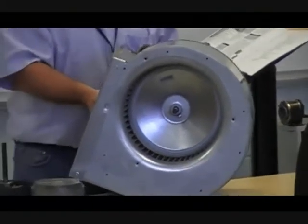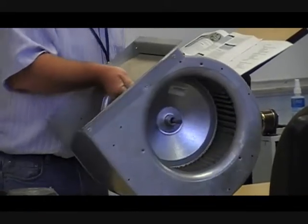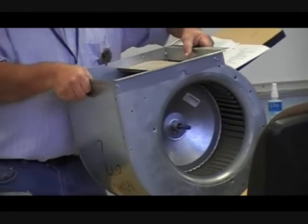Let's talk about some of the different types of drives. Number one, most of our motors today in residential applications are direct drive. The fan blade is connected directly to the shaft — as you see with the squirrel cage blower — it is a direct drive. There is no connection between it and the device that it's operating. But that doesn't just limit the description of direct drive; direct drive can also be done through a coupling.